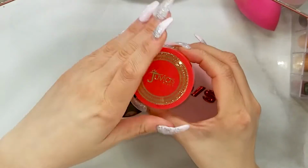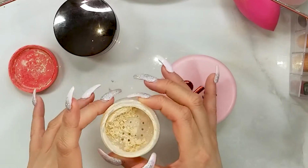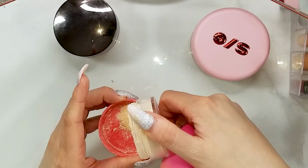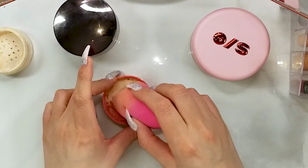I'm actually going to start with this one right here, and this is White Sands by Juvia's Place. And normally I'll go in with a powder puff, but I've been loving this sponge so much lately, so we're going to go in with our same sponge that we just used. Obviously this side has more foundation on it, so I'm going to take this side that has less foundation on it, the flat side. We're going to pour a little bit of that powder there into the lid. I am going to grab some of this product right here, and I'm just going to tap this under the eyes.